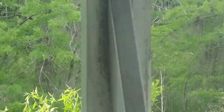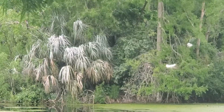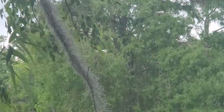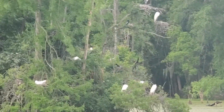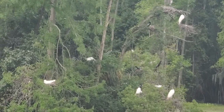By the way, I want to talk a little bit about the alligators again. These gators, this is their home. They are completely wild. We do not tag them, track them, or keep them in any way. They're free to come and go as they please. That also means they're free to come up on the path. They don't do it too often, but they will every now and then. I've seen a few in my time here.